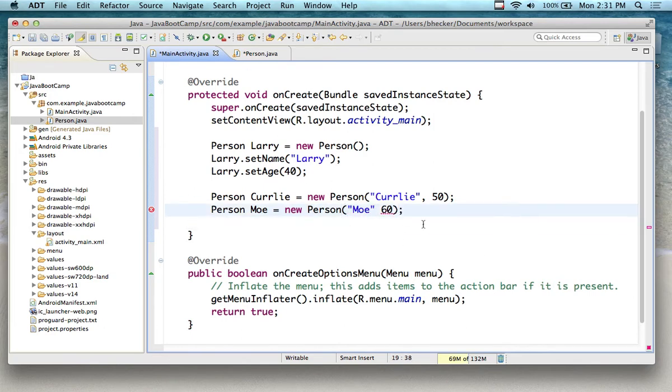And you have to put a comma in between the 2 parameters. So now I got Larry, Curly, and Mo. And I got a pretty good, decent running program here, I think. I'm not quite sure. And I've got a single object. And I'm going to leave this alone now.